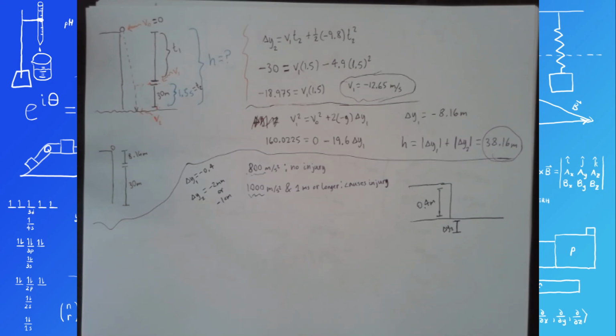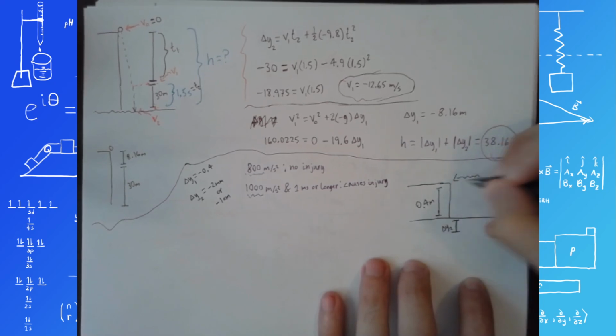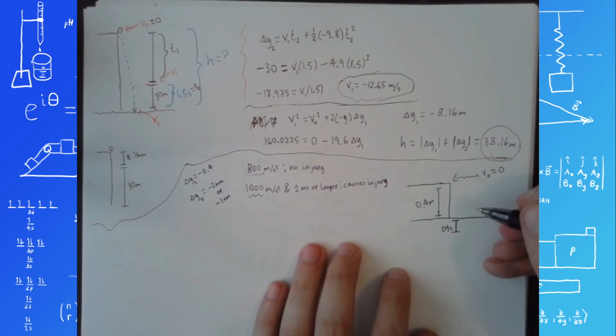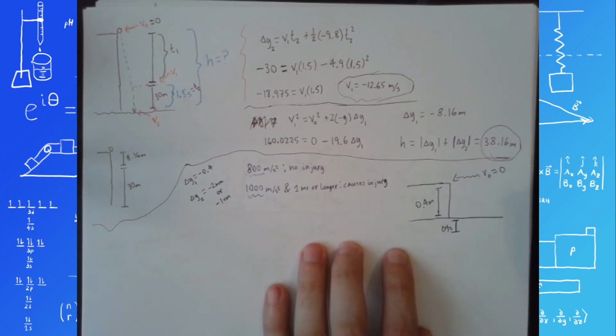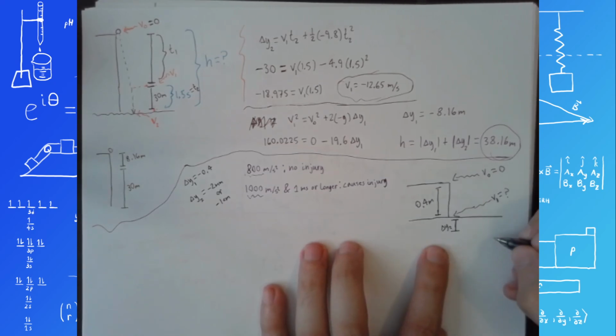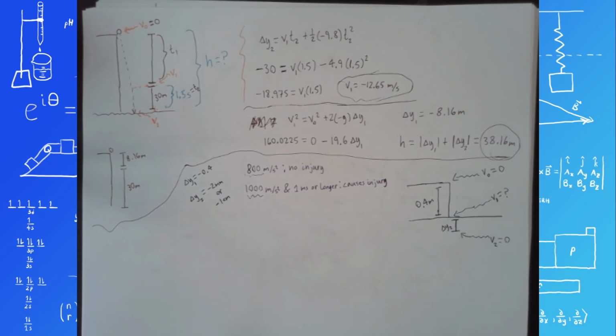So I think we have everything we need. V initial, or I guess I'll call it V0. When you start here, you're at V0, which I'm going to call 0. They roll off with no upward or downward velocity to begin with. Then just before hitting the floor, they reach some sort of velocity due to gravity, V1, we don't know what it is yet. Once the floor does its work, it eventually brings them to a stop. That's what we're going to call V2, which is also equal to 0. They gain some speed, then the floor slows them back down and brings them to a stop.